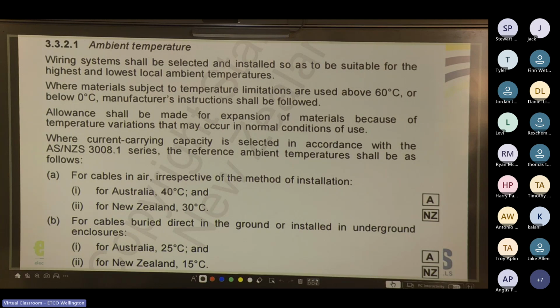This is kind of ballpark, but these standards are now 17 years old now. So a little bit out of date. So I would be looking at increasing the ambient temperature when I'm doing my calculations personally, just because the ambient temperature in New Zealand, because of climate change, is probably a fair bit hotter, and in ground probably as well. So I'd be personally, not saying you guys do this, 35 degrees for air and then 20 degrees for in the ground, just because climate change has increased it.